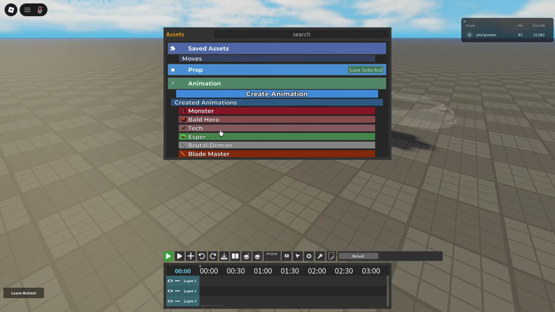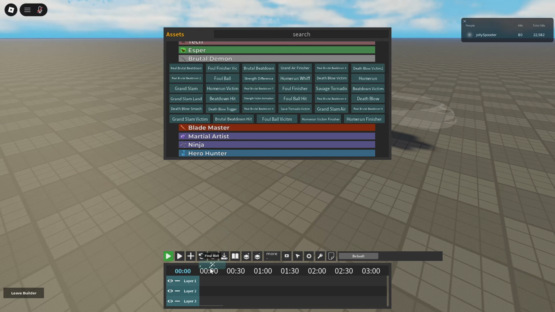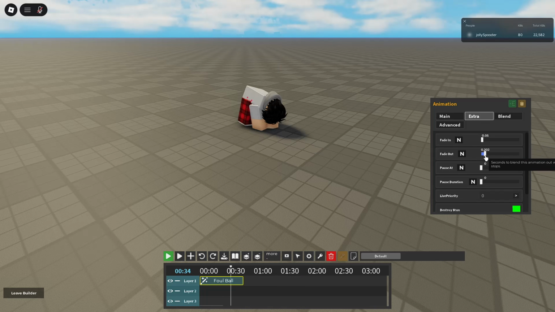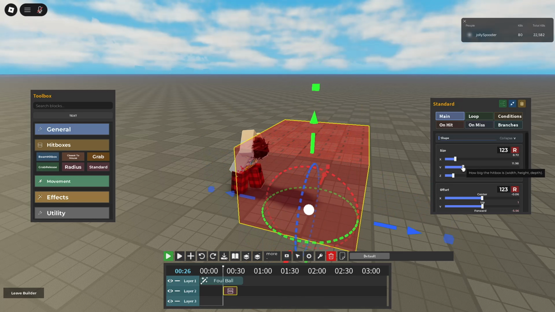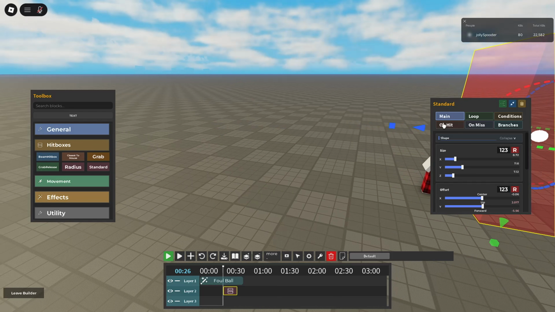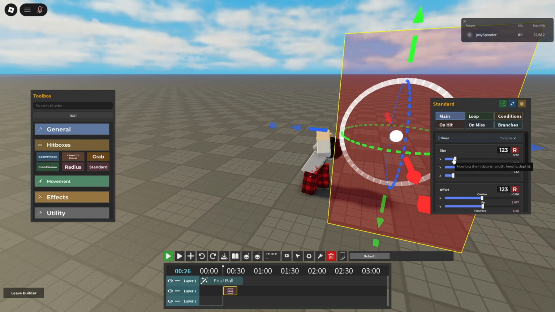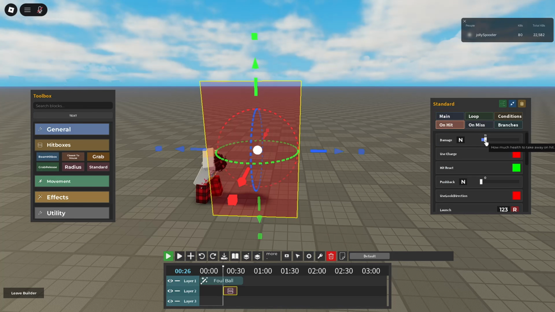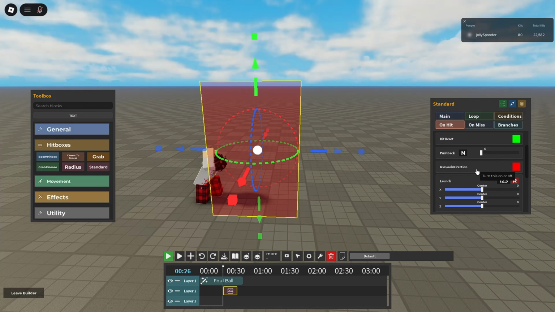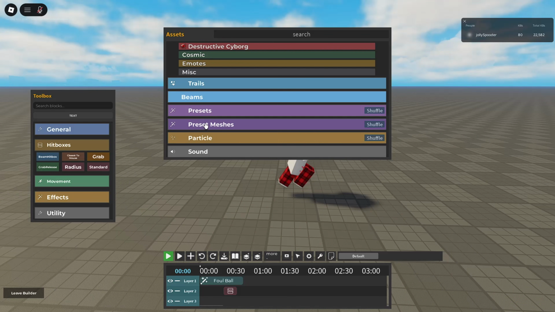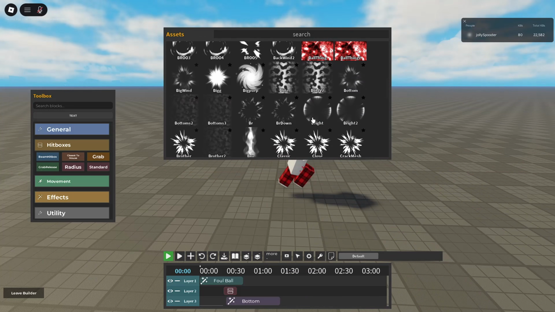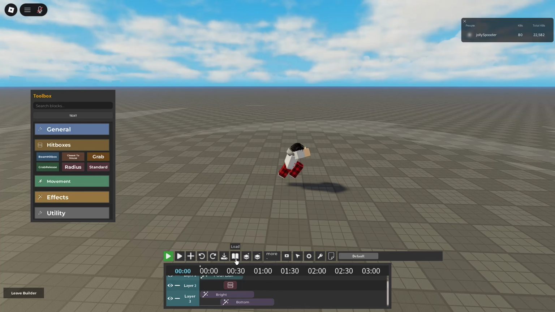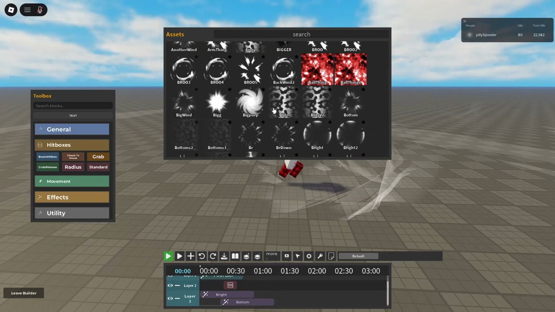Let's make a simple little down slam. Yeah, simple little down slam. Let's do this. This is actually kind of a smart idea. Hold up. Bring it right about here. Of course, blend out. For airborne variants, keep the y-axis high. It doesn't have to be this high, just box problems, you know. On hit, just do 15 damage. Now let me just add simple effects to this. And now that should be pretty good. Add our little tiny sound effects.